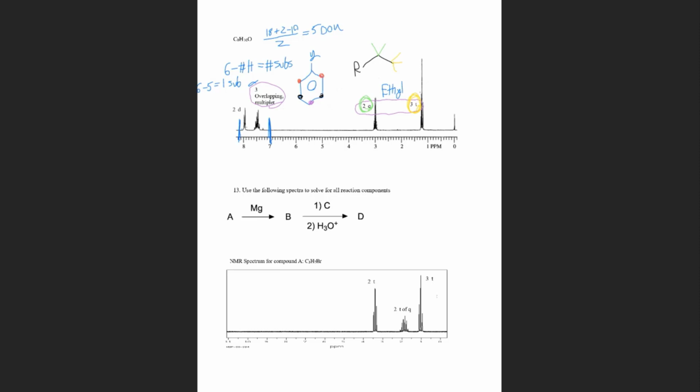However, if we take a roll call, I guess, we know that what we've accounted for so far is all of this. So that is C6H5. We've solved for that. We haven't solved for Y yet. And then we also know that somewhere there has to be an ethyl. So that's C2H5. So if we were to add those together, we would have C8H10 is what we solved for so far.